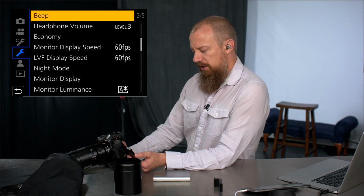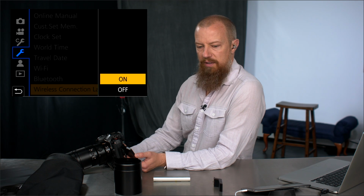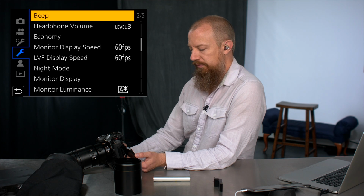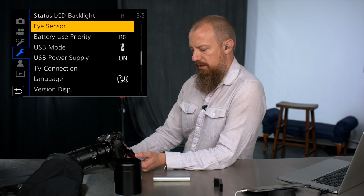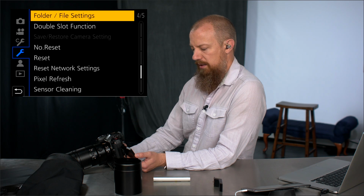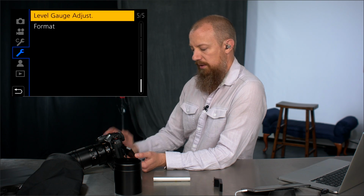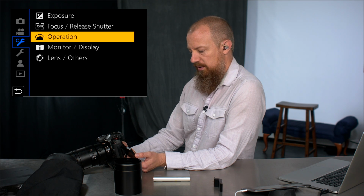Travel date, Bluetooth, wireless connection lamp. See, that's the function, incidentally, that's got added to the GH5 or will be added to the GH5, the ability to turn that wireless function lamp off. Thank you. Economy, monitor display, LVF night mode, monitor, status, backlight, eye sensor, battery use, USB, TV language, version display, folder file settings, double slot function, reset. Pixel refresh, sensor cleaning. Okay, apparently it's not where it is. No matter how much you use these things, you can never remember where everything is.